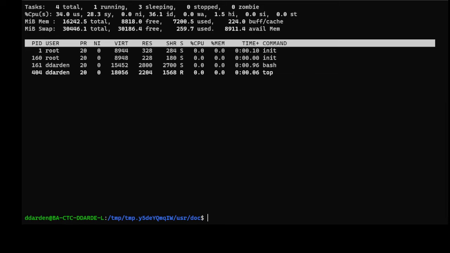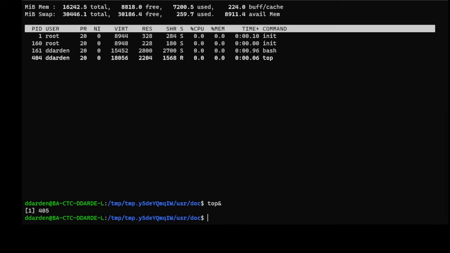Now, what we can do is we have a special operator in Bash, and that's the ampersand. So if I wanted to run the command that I just ran, and I append an ampersand on the back of it, and I can do it with a space or without a space, what will happen is I will effectively background that process. And you see that it is assigned and reports the process ID 485.